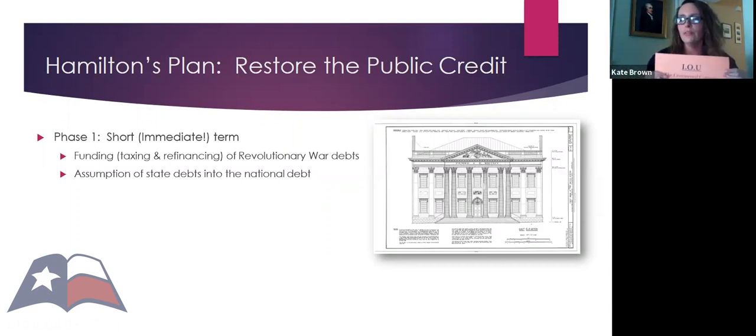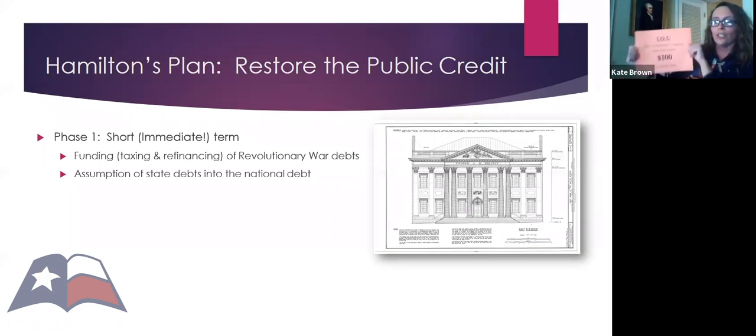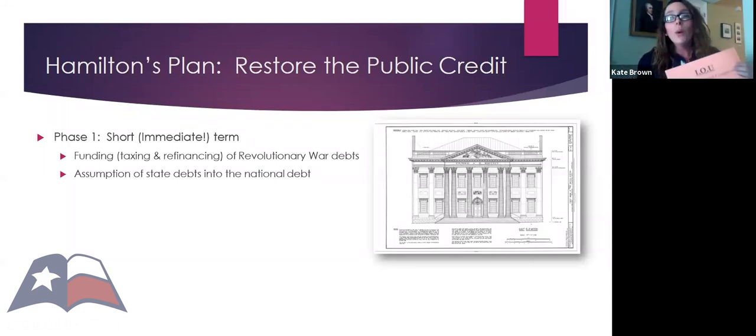So you, the original holder of this debt, find a buyer. And when I'm in a classroom, I literally pass this along from the original holder to the next person, the buyer. So it's like different people holding this in their hands. The buyer is going to say, you know what, I will buy the security from you, but I'm not going to pay you face value. I'm not going to pay you $100 because this is risky. I'm not sure the Continental Congress is going to pay this back. And if they ever do, I'm not sure in what time frame. So I, the buyer, will purchase this debt from you for, let's say, $50.